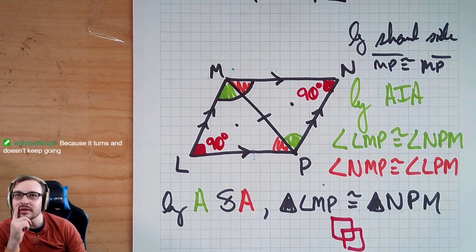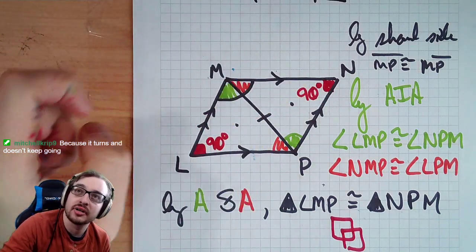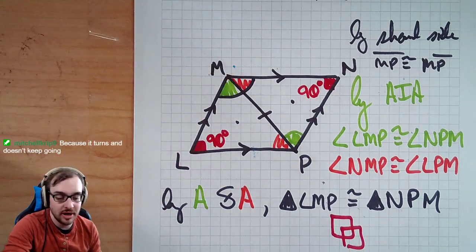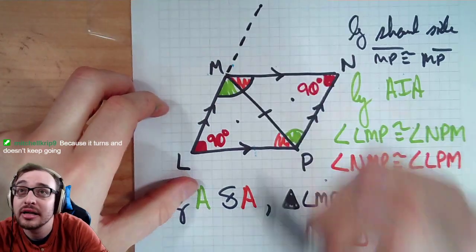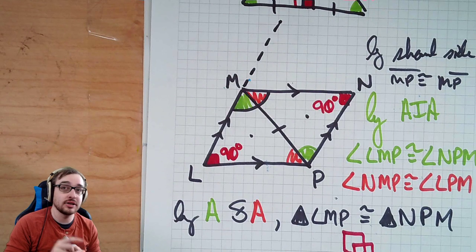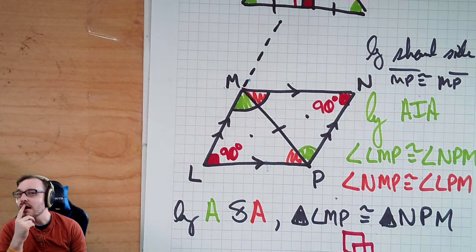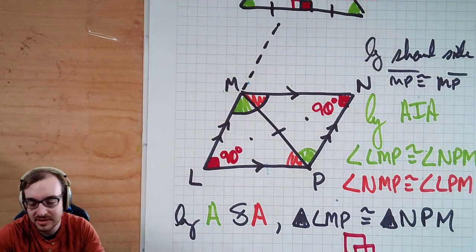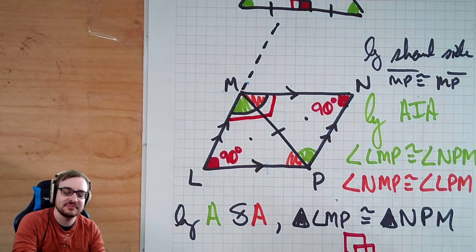It turns and doesn't keep going. Oh, I get what you're saying, because it turns here. That's a really good point. That tells me that it has to be less than 180, because if it kept going, it'd be 180. But it doesn't say it has to be 90. That just says it has to be less than 180. So that's a good point. So we know it can't be 180. How do I know it's exactly 90, though? This put together. And again, the drawing is really misleading, but how do I know that has to be 90?